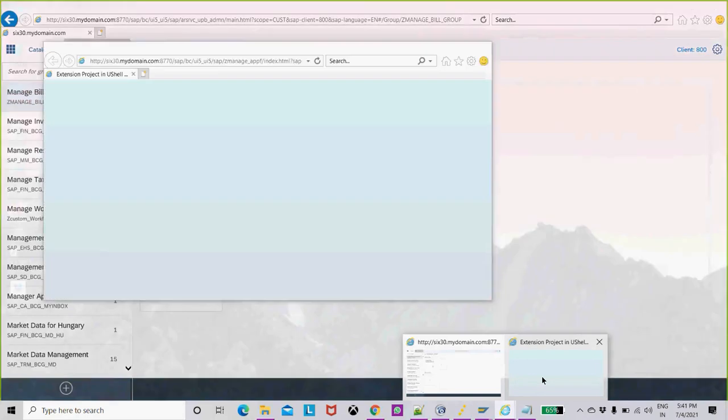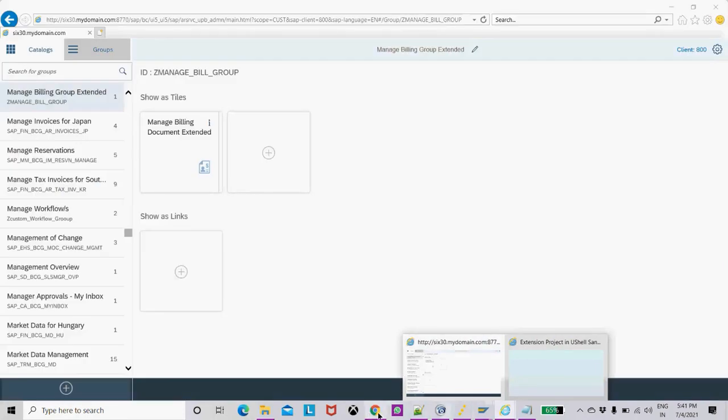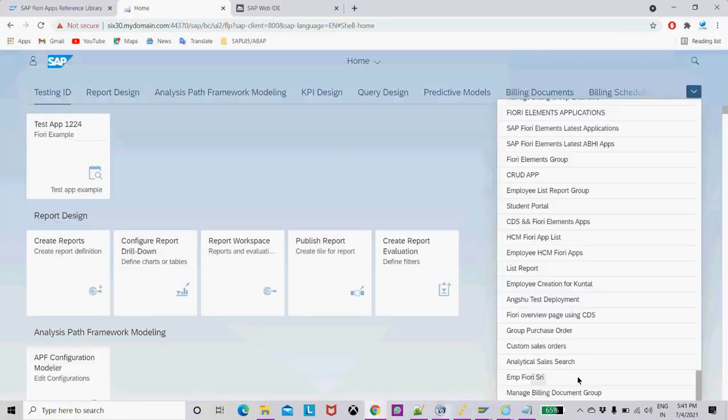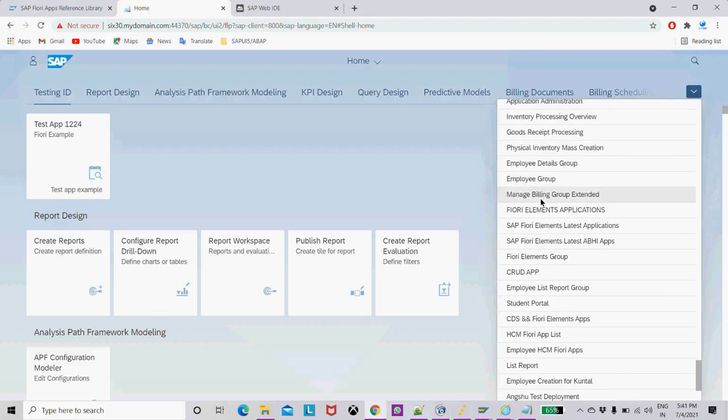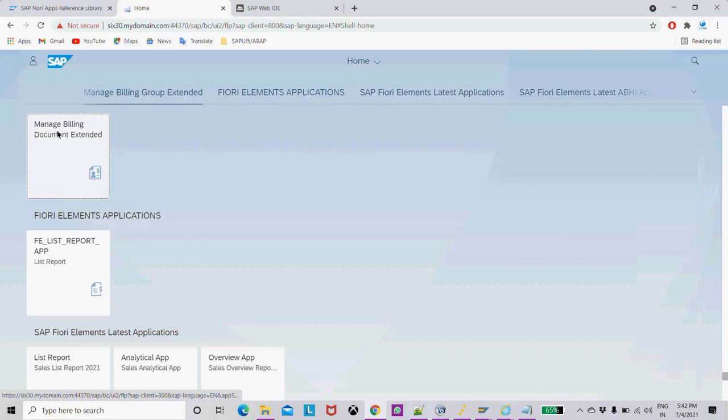I cannot see that group name here. Yes, there it is. Manage billing group extended. Okay, so I'll click on that. Once I click, that particular app should open. Okay, so this is our app, manage billing document extended, right?